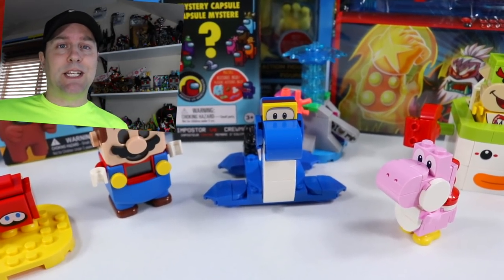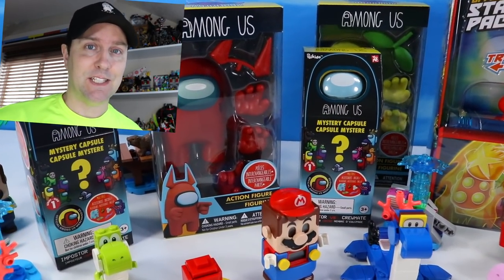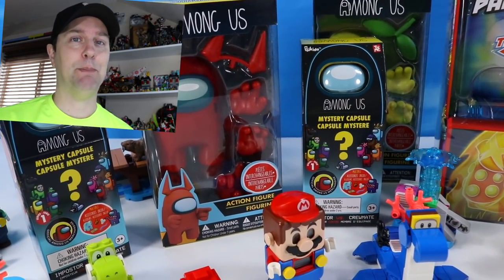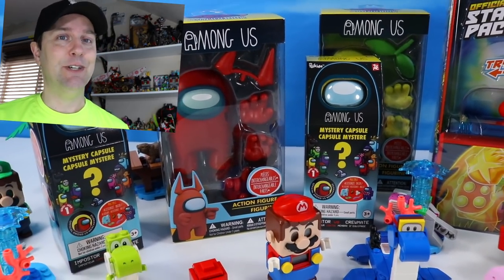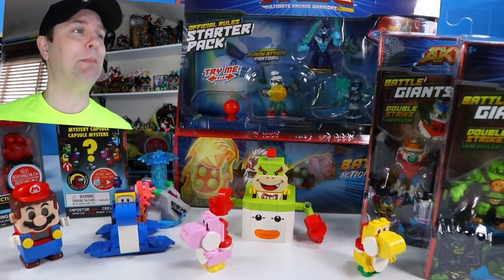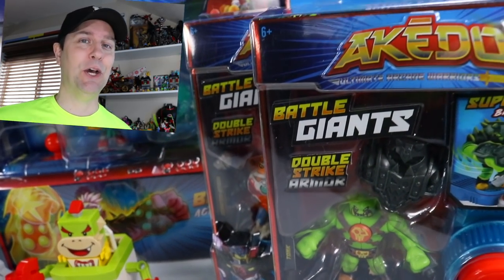And coming up next time, we have Among Us official action figures. Yes, figures without stamper pads on the bottom and some mystery capsule Among Us characters to look for crewmates inside. And then the return of Akedo. Everyone's been asking, when is Akedo coming back? Please do Akedo. We've got the new battle giants to look at, so these are going to be totally rad.